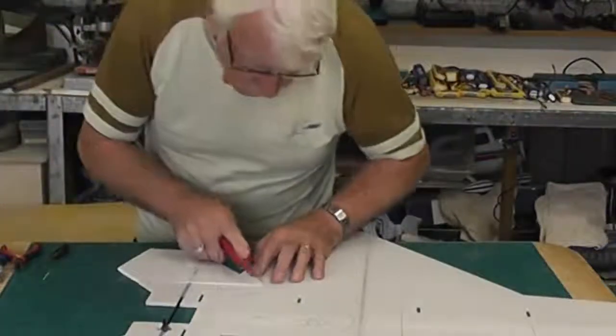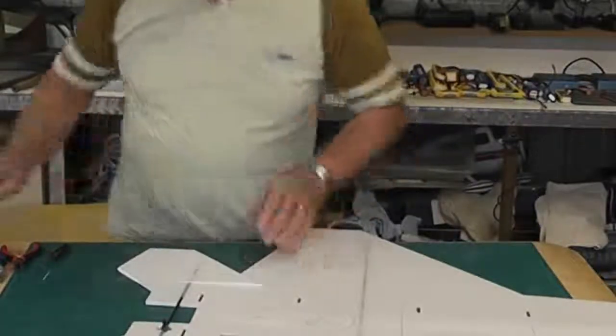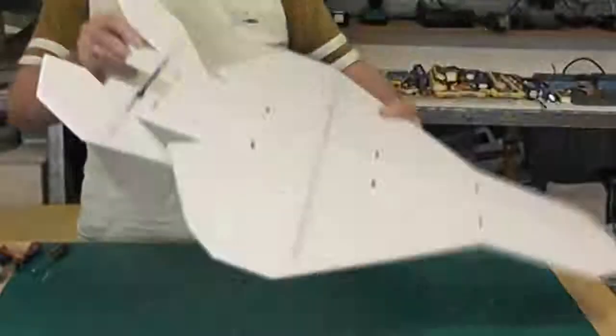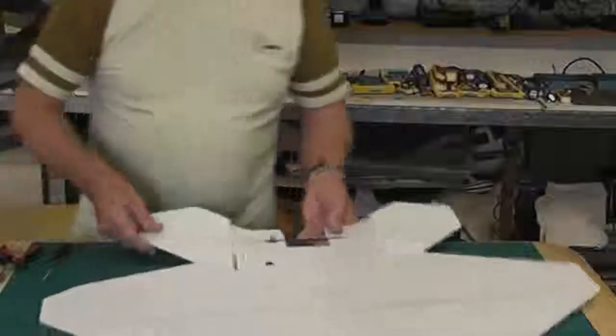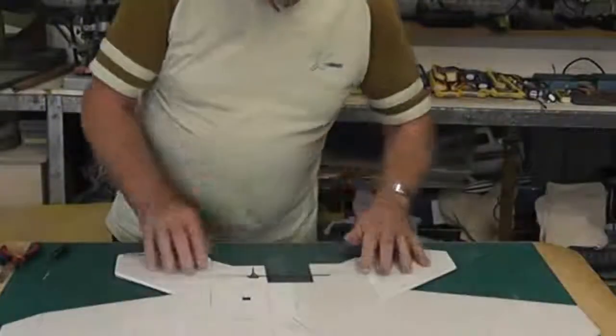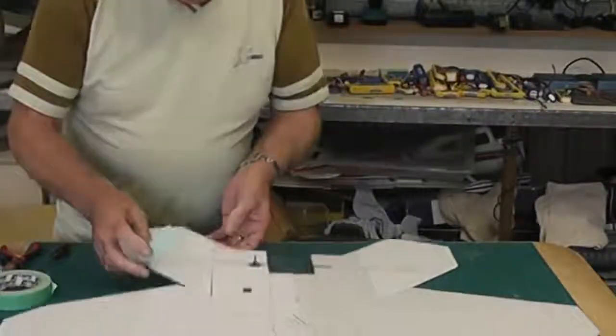Let me take a little bit out of there as well. Catching a little bit on the edge there. A little bit needed to be sanded out of there. That can be done later, just to make sure that it's nice and free. But so that's the elevators in place with the hinge. And what I'm going to do now, I think I'm just going to put a piece of tape across this to hold them in position so they're not flopping around.